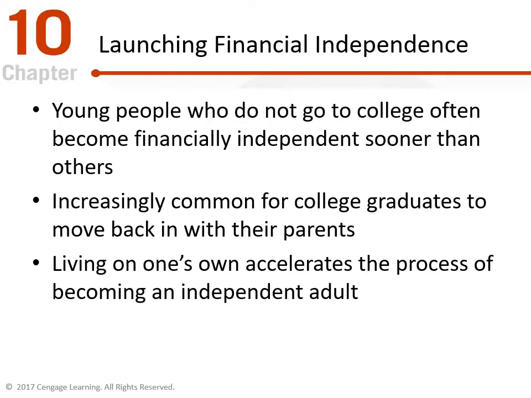And living on one's own accelerates the process of becoming an independent adult. So when you live on your own, you have to take care of every aspect of life. And that's kind of what being an adult is, right? You have to make sure your bills are paid. You have to make sure you get up on time. You have to make sure that you financially can take care of your rent, your car, your health, all that stuff. So it accelerates it.